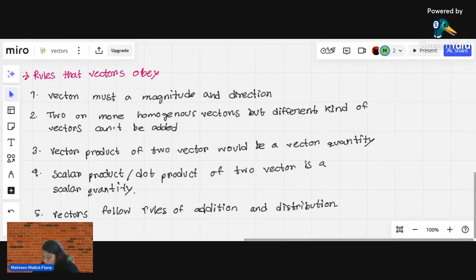So if it is like a plus b, the value would be like a plus b, a plus c. And one fun thing I forgot to show is the vector notation. There are various kinds of vector notation, but let's not give it here. I will show the vector notation in another place.